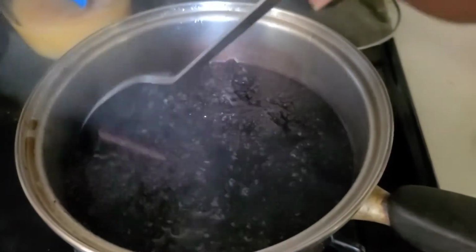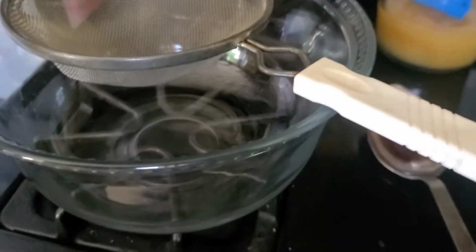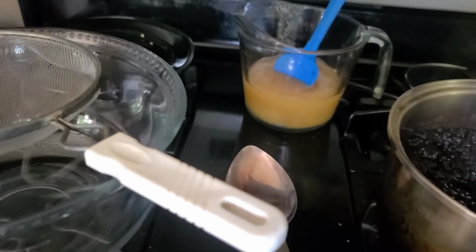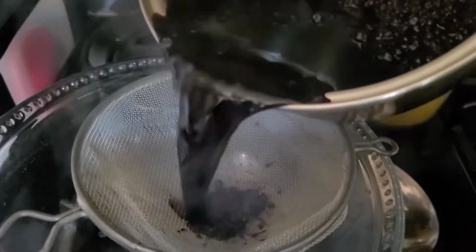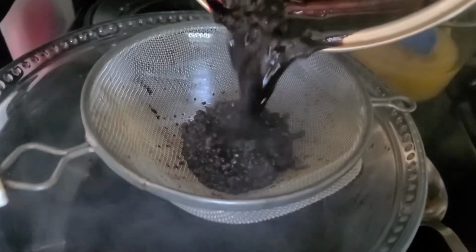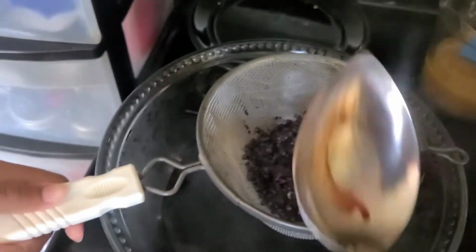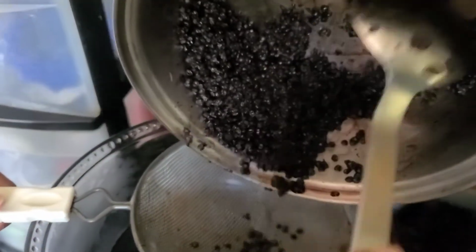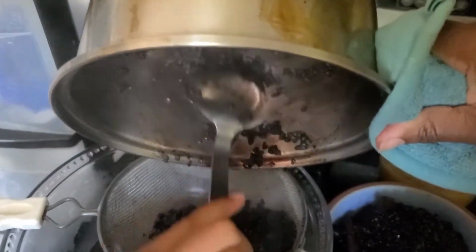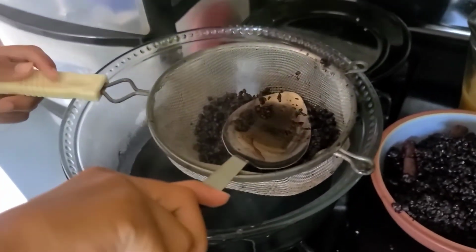Stir it up, and we're going to take a strainer and strain the remaining ingredients into another container. So let's do that. Here, I'll hold it. Okay, so I didn't pour it all in just yet. But you want to take it and just kind of press down. There you go, little mama. Good job. Scrape it all in there. Okay, so go ahead and press down.